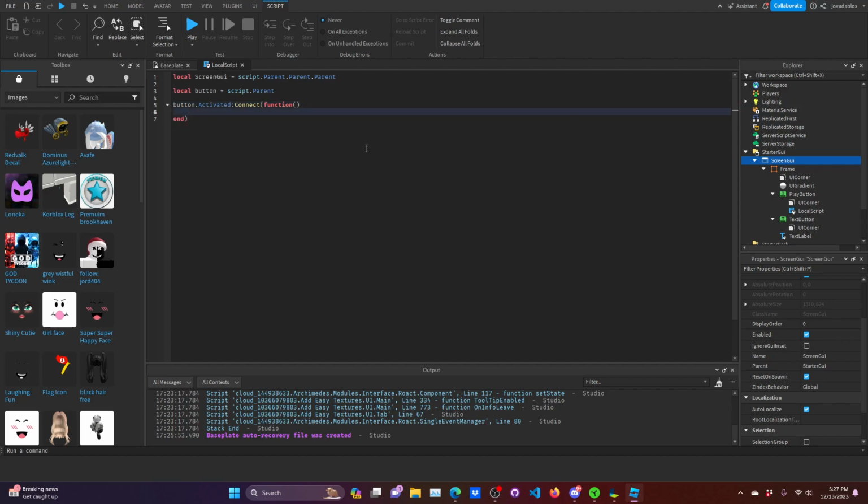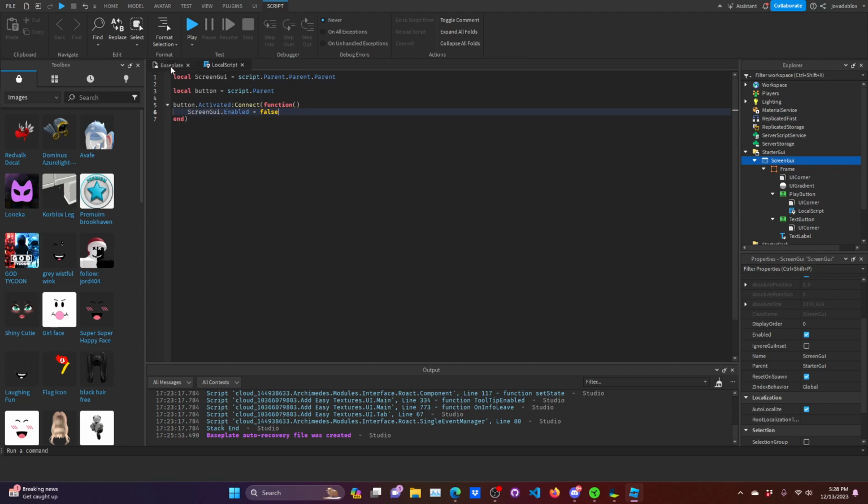And inside the function, we're going to access that ScreenGui. So our ScreenGui is this variable that we created. And then we're going to access that property Enabled. Because remember, if we go to ScreenGui and we look at this Enabled property, we're going to want to set this to false, right? Because right now it's set to true. So that's what we're doing here. Now we're going to put the equal sign, and we're going to say false.